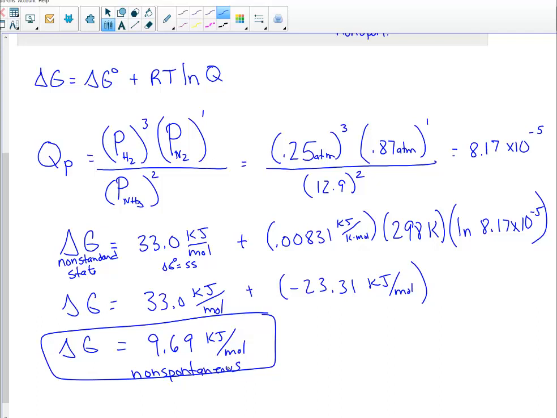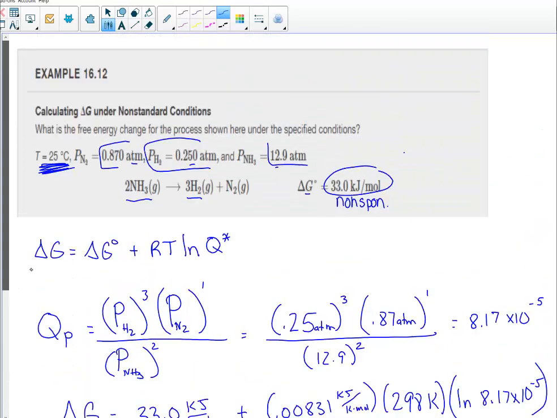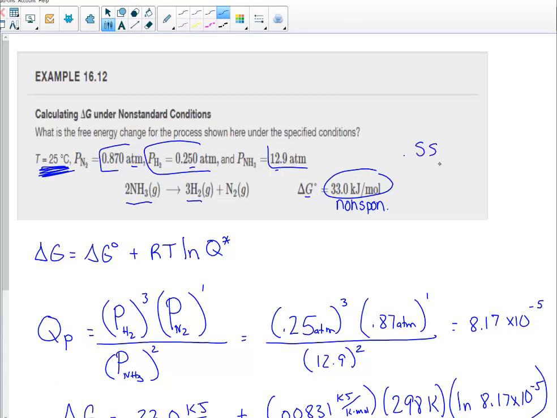All right. We just solved for the Gibbs free energy of a reaction being run at non-standard conditions. Step 1, we had to find the reaction quotient. That quotient is given to me in terms of the conditions the reaction is being run at, different pressures. Remember, standard conditions, standard states, pressure is always 1 atmosphere. So every one of these would have had to been a 1 atm to have a standard state condition calculated.